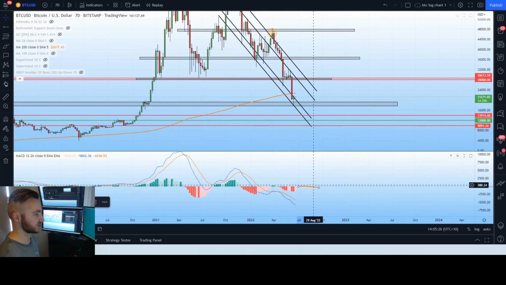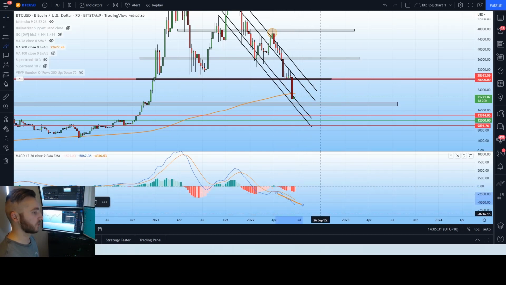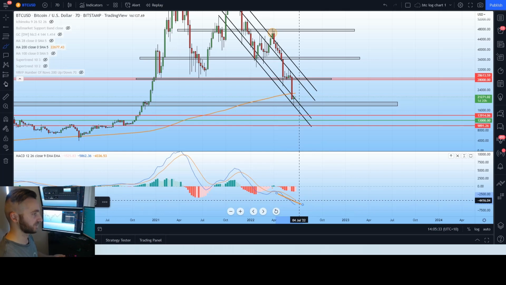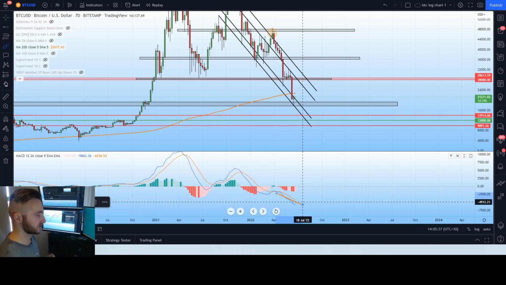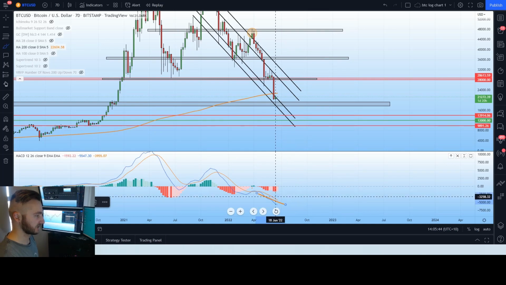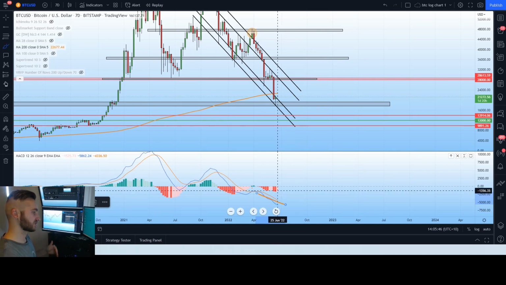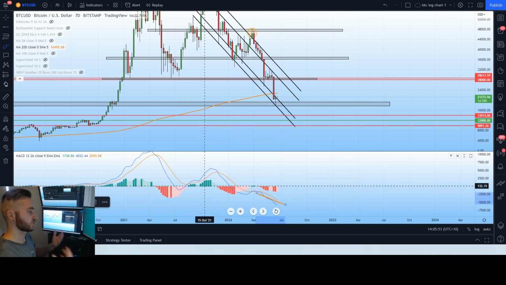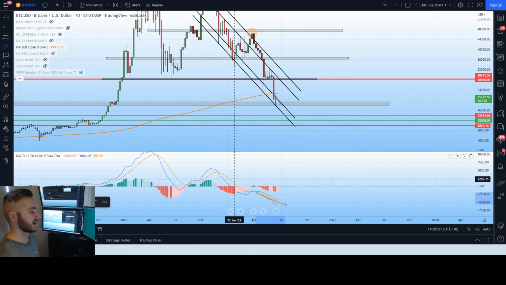It's not telling us too much, guys. It's telling us we have this slow increase in selling volume in comparison to buying volume. So every time we see a red candle, that's aggressive selling volume in comparison to buying. Every single time we see a light red candle, it means in comparison to the previous period, the selling volume has dropped in comparison to the buying volume. Every single time we see a green one, it means there's significantly more buying volume than selling volume, and so on and so forth, right? The same thing for the light green. So that's how it works.